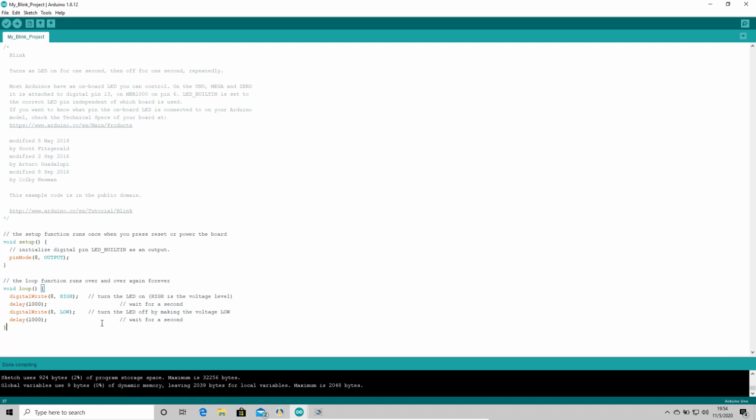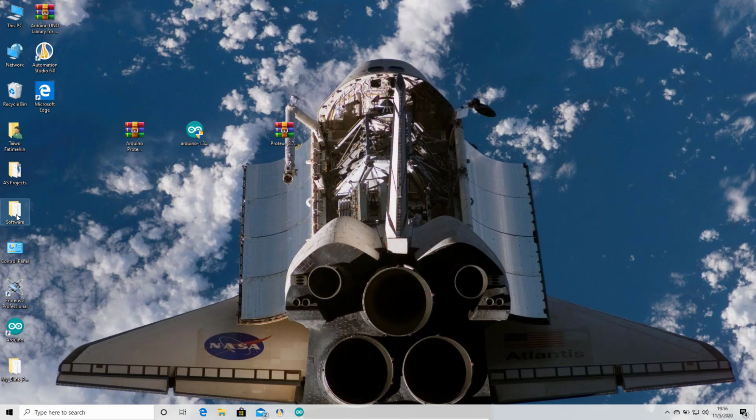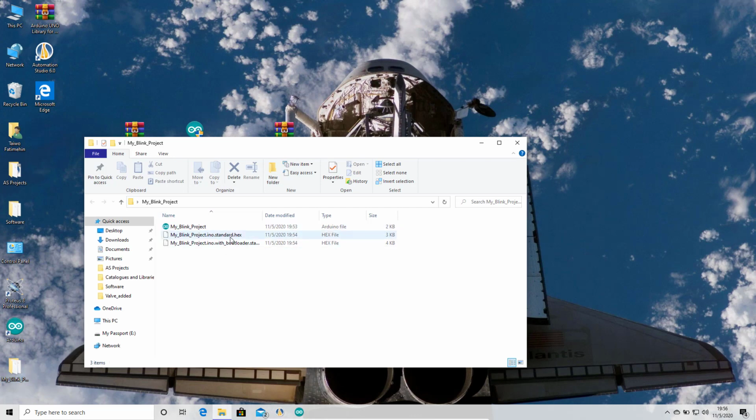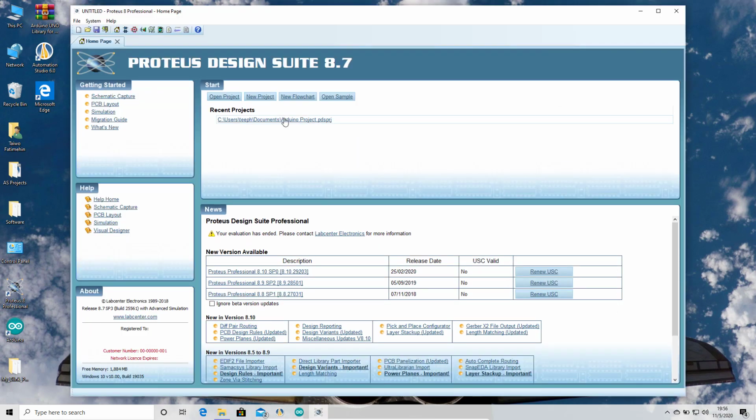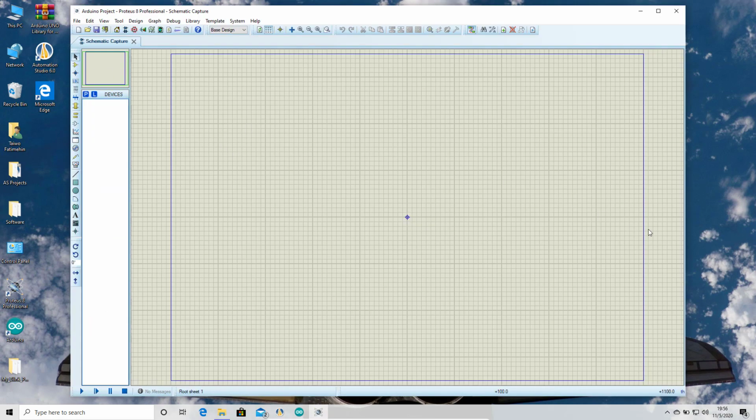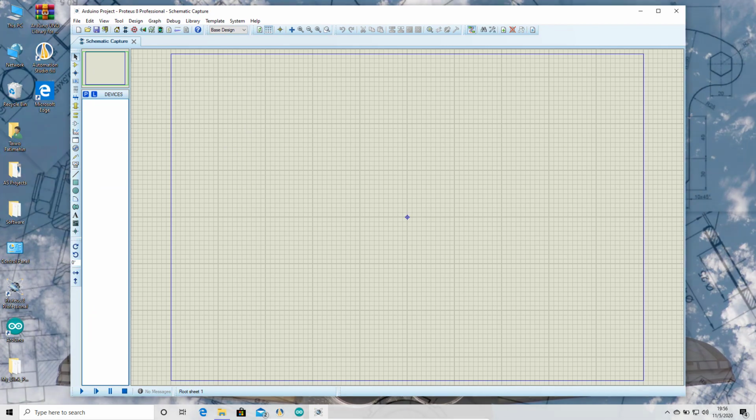So we can go back to our desktop and verify what we did. We can see it's already on our desktop. What we need to do now is add it to our Proteus. You can see we have the program and we have the hex file there. Let's open our example. Oh, this thing didn't save, so we have to create our sketch again. It's a mistake. Okay, it's back now.